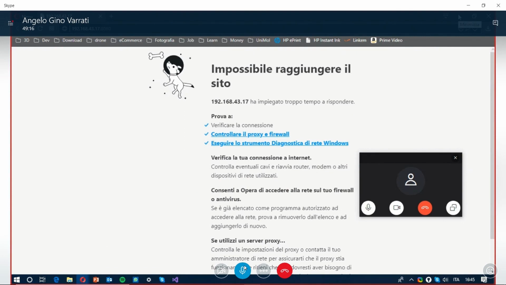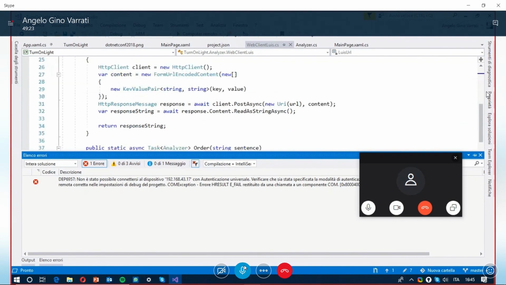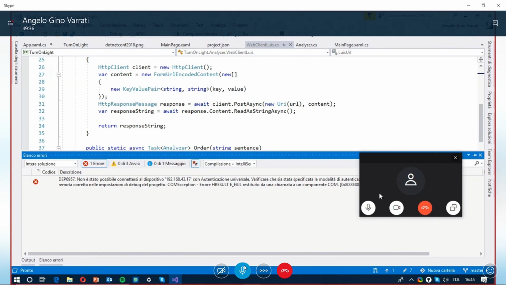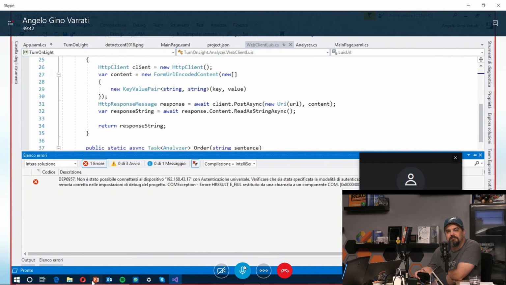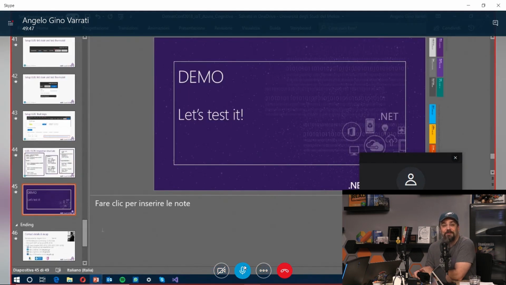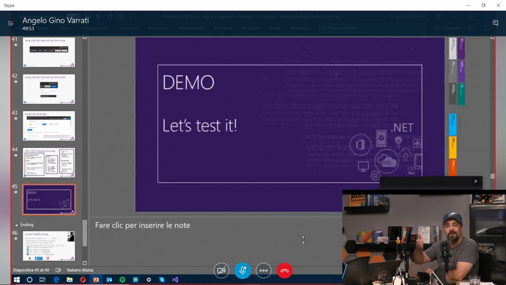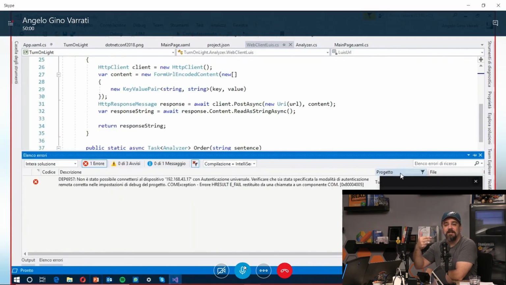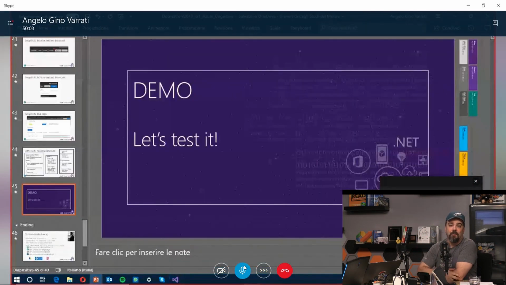I'm sorry, but if you want, you can find on my website, which is on the latest slide, a post about this solution, and you can find a video with this solution running correctly. I'm sorry, folks. Hey, that's okay. This is the nature of live presentations and live content. These things happen. For folks that want to see a bit more, there is a recorded video on the blog that you can check out. We'll make sure that we get that link from you, and we'll attach it to this video so folks can follow up and learn more.